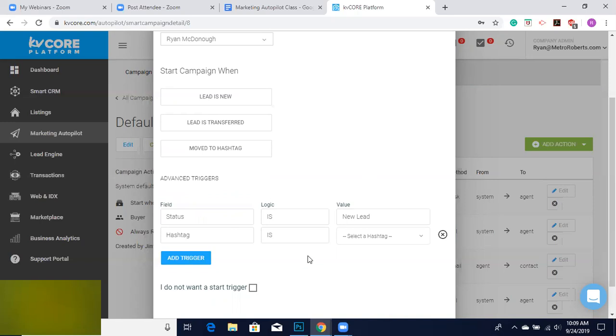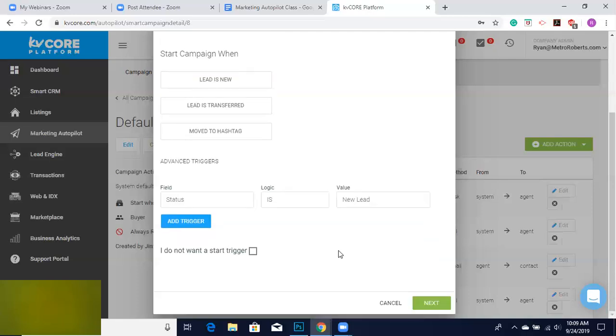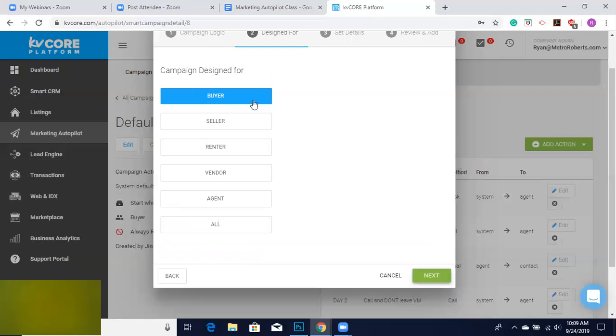So you can set up several different campaigns using very specific hashtags, or you might just want one general one that goes out to all new lead buyers. And then you can leave it like that if you'd like. But there's a lot of different options that you can choose from. Okay, so we'll move on. Yep, we definitely want this for buyers.